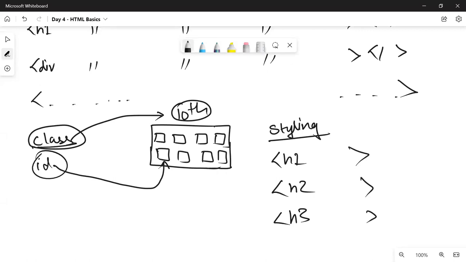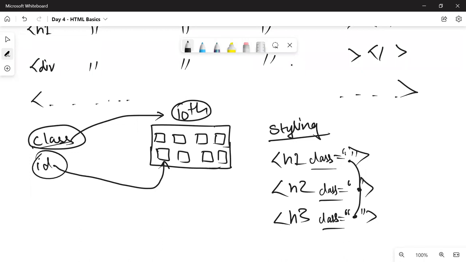I can use a single class. I can say that they all follow a single class. I can give them a single class. And now, if they have a similar class, I can target this class and say that whichever element has the same class, apply a color of blue to it. Okay, that is how it is done. So all of them will have the same class, and now a particular style can be applied to all of them on the basis of the common class which they have. Got it? Got it what classes are made for? It is like a categorization so that you can apply the same sort of styles to multiple elements.